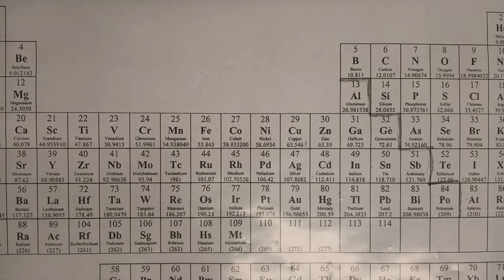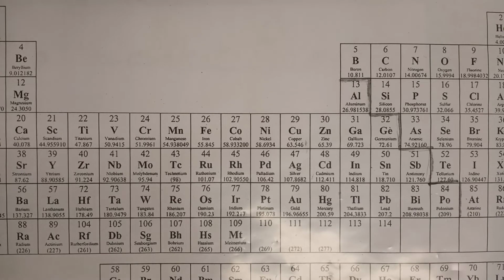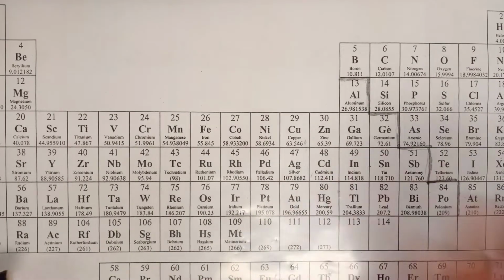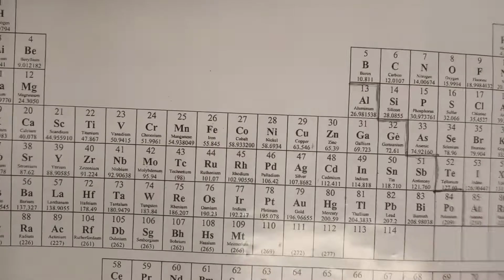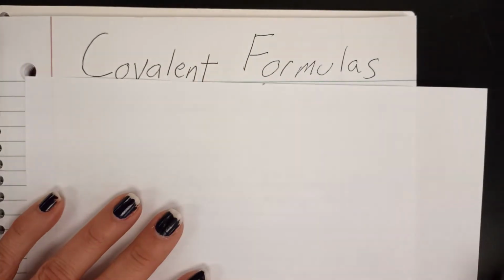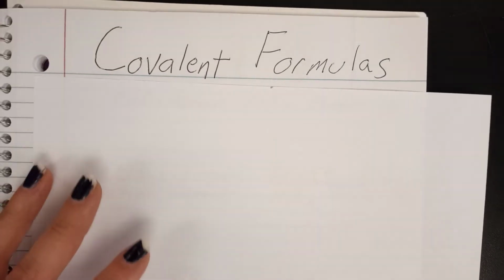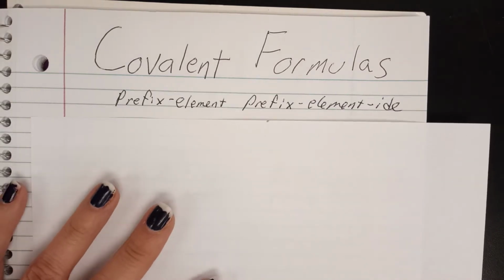So in order to communicate with someone else what the compound formula is going to be, you kind of have to tell them point blank. So when we name these things, we don't assume that you're going to have one magnesium for every fluorine like we did with the ionic. We have no idea how many carbon atoms per nitrogen atom there are going to be in the specific compound, so we just have to tell them that. Which means that when we do covalent formulas, instead of having to figure it out ourselves, we have a pattern to the names for covalent compounds.